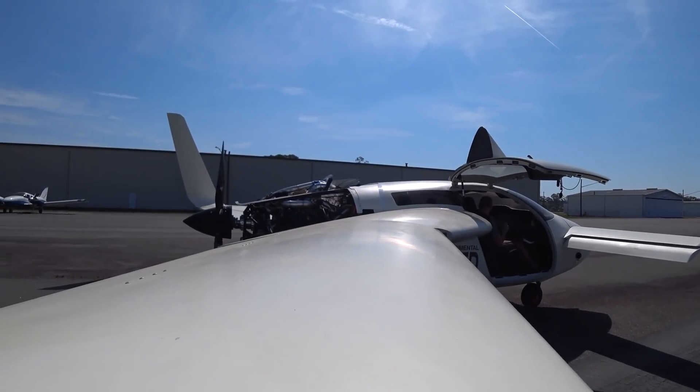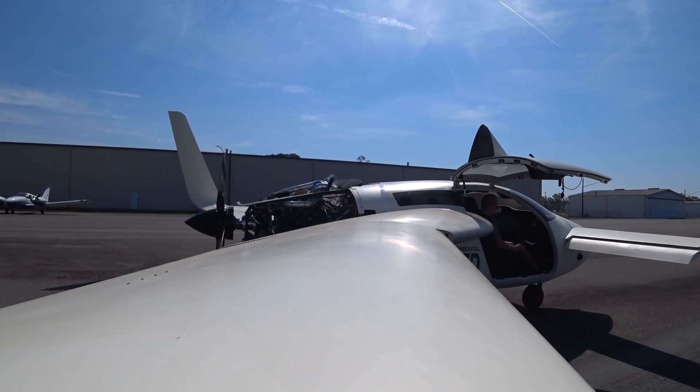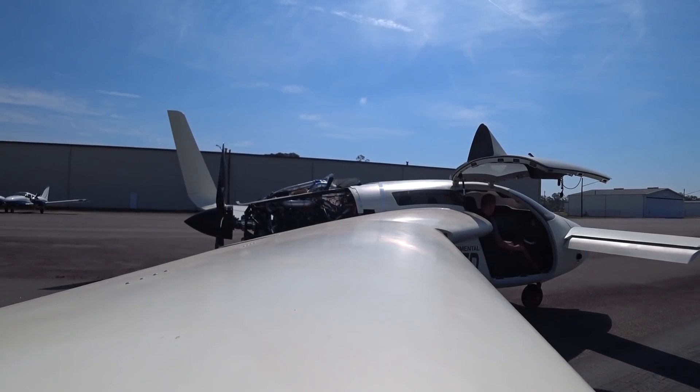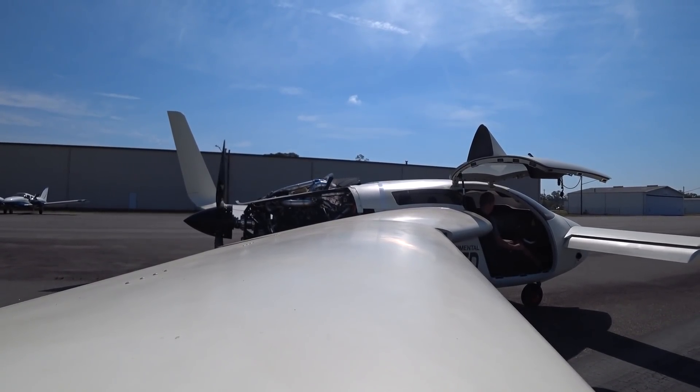In this run I actually took it up to full power, at which point this camera out on the wing is really affected by a harmonic or shock wave coming off the prop when it hits at 2400 RPM with the engine at about 3800 RPM - you'll see it vibrate fairly violently. You've seen that before in the flights and it's just the positioning of this camera. It's not doing anything noticeable when you're sitting in the aircraft. There's no inherent vibration coming through into the whole aircraft at that RPM.